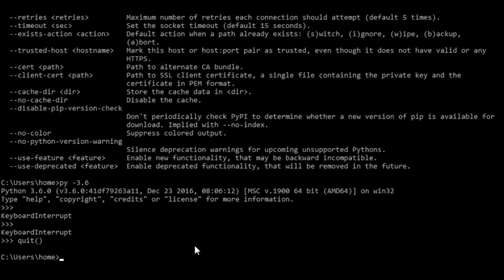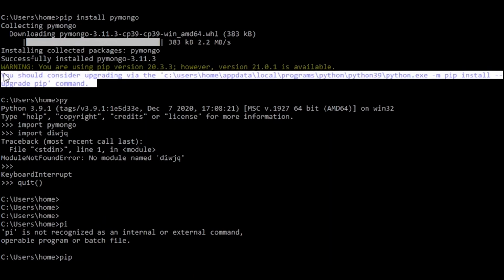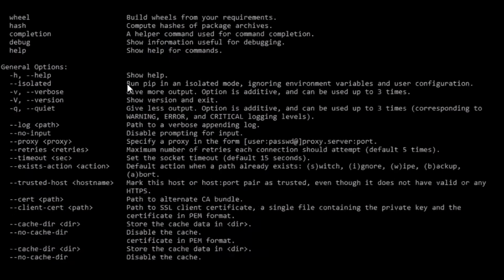If that doesn't work either, you can try to uninstall Python and reinstall it, but that's as far as I can get. And make sure you don't get any error in installing the module, like a red error. We got a warning up here. The error would be red, warning yellow.